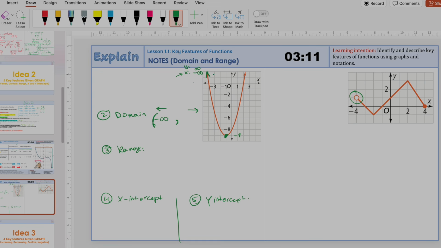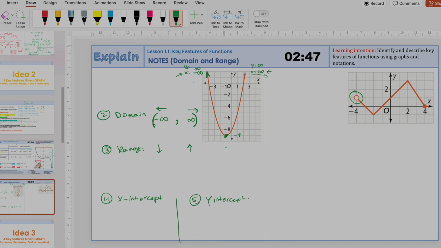Then my most right, it's going to the right to x values of infinity, and it will go up to y values of infinity. But I care about the x values only, so it's going to be infinity. Open always for infinities. Range, I will go from the lowest to the highest point in my graph.